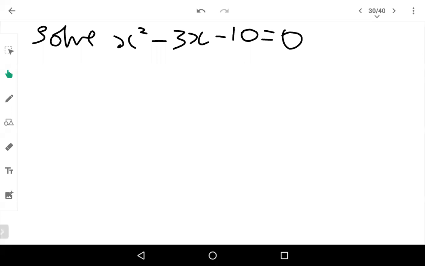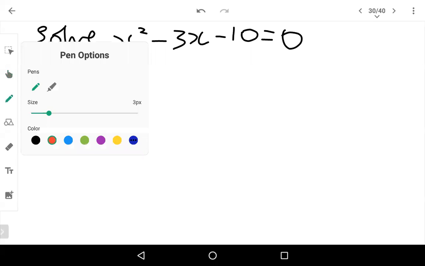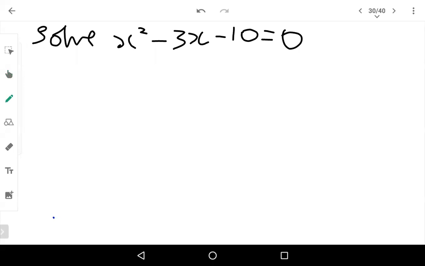Okay, now let us start with the problems. Now if you see this problem, it is x square minus 3x minus 10 is equal to 0. So here also the first step is always to identify the values of a, b and c. Now this equation is in the form of ax square plus bx plus c is equal to 0. And I told you need not mind about the plus or minus sign in between, but it is in the equation format. Correct?